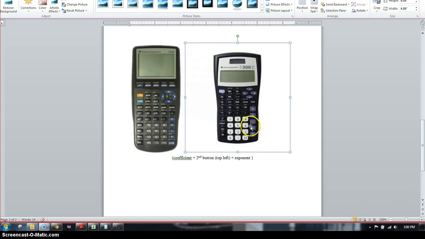On the 30X, it's the same thing. Open parenthesis, which is right there, 6.67, and then hit your second button. And then on this one, it's the X to the negative 1, but it's still you're accessing that EE function, which should be right above that key. Hit that key, now you should have your little E, and then type in your exponent. If you're doing negative 11, that would be negative 11, and then close parenthesis like that.